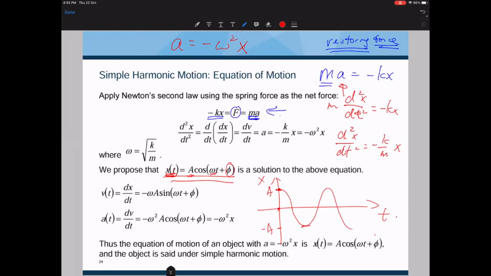Omega, on the other hand, would be similar to the wave function or wave formula that we have seen in chapter 16. It is related to the period of the oscillation. If you do not believe me that it is a solution, you have to first learn differentiation. Once you learn the differentiation, you could differentiate x with respect to time twice in order to get the acceleration. And you would find that a is actually equal to minus omega squared x. So this equation truly is a solution.